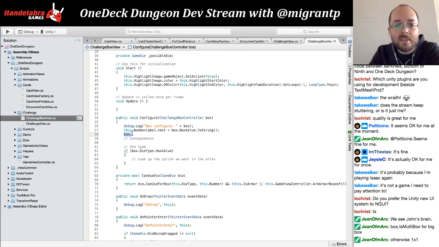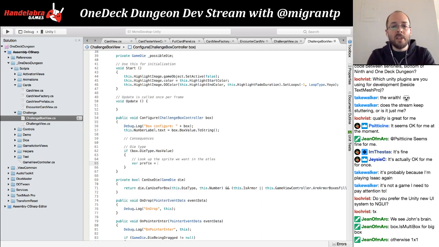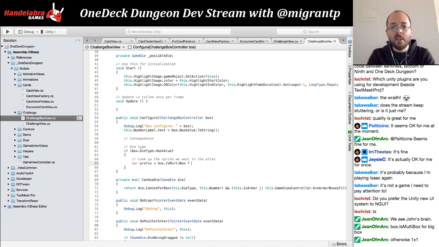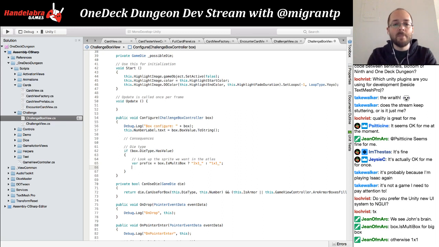All right. So the prefix is going to be, is it a dice pool? Or sorry, is it a multi-box? It's going to be either 1 by 1 or, and actually I want the opposite. So if it's a multi-box, I'm going to use a 2 by 1 sprite. If it's the other, I'm going to use a 1 by 1 sprite.